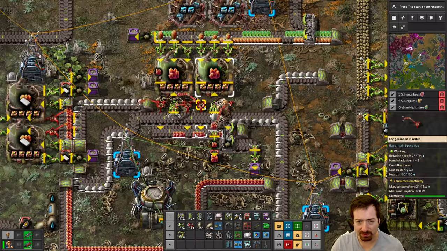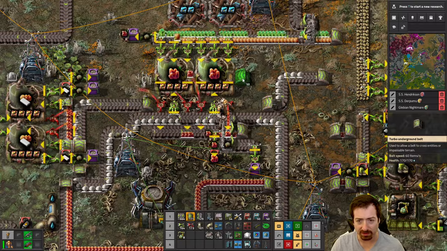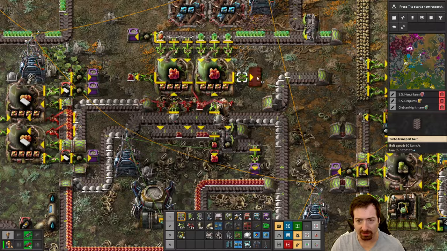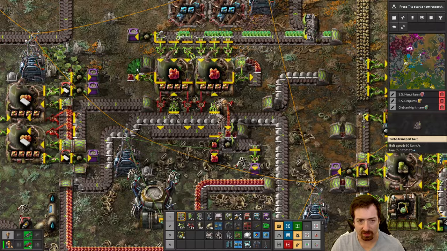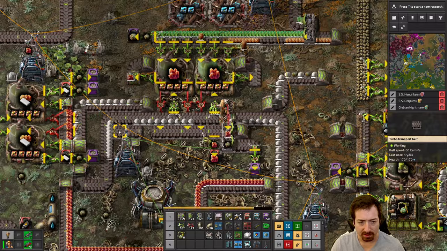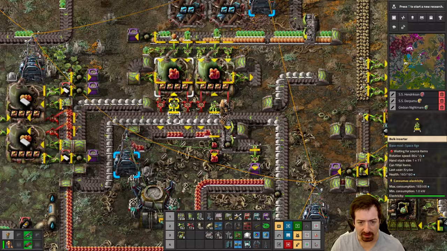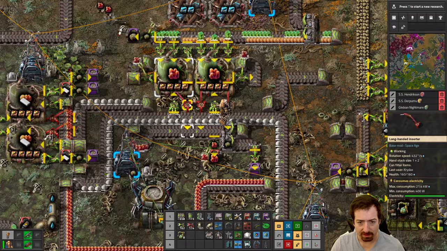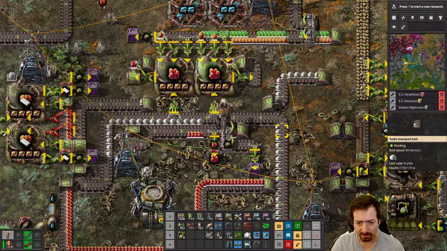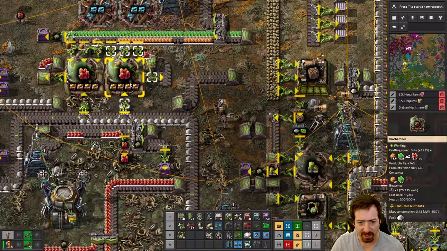We're also having issues with output rate with the bioflux. So hold on, I'm going to change something here. I'm going to put bioflux on a belt here. And then we're going to do this. So that way I don't have to worry about these long inserters causing problems. Okay, so are we backing up or not?